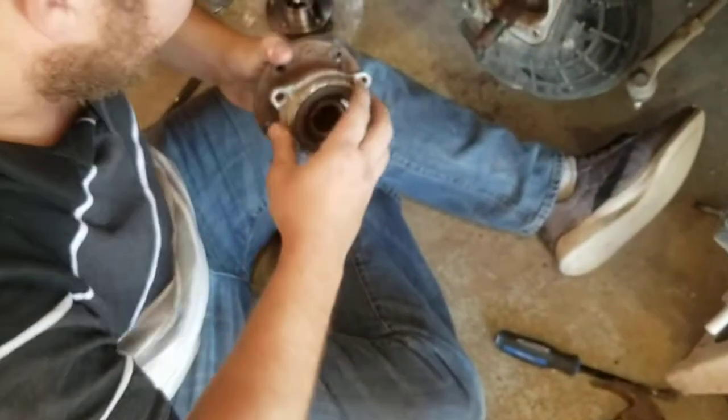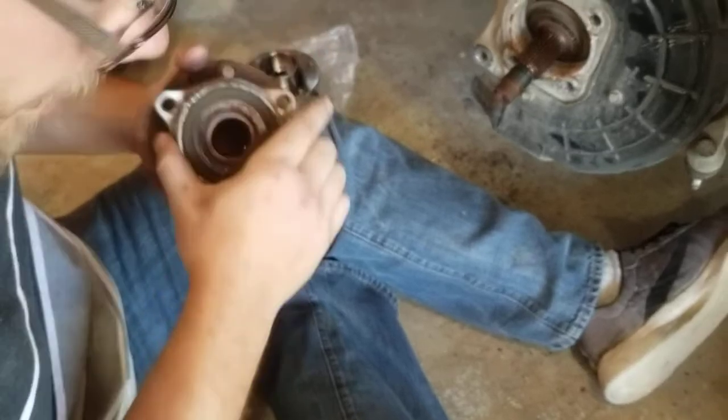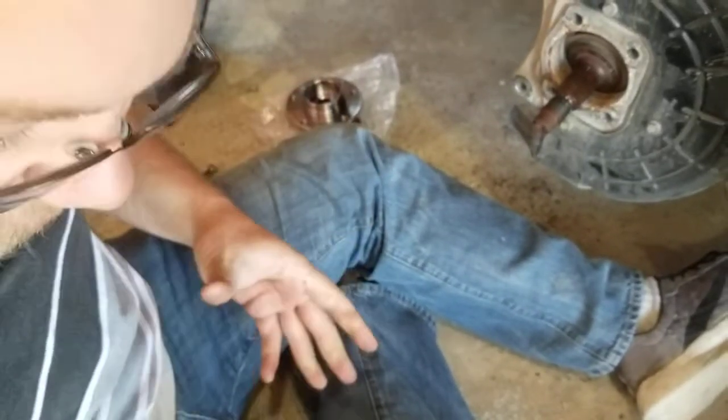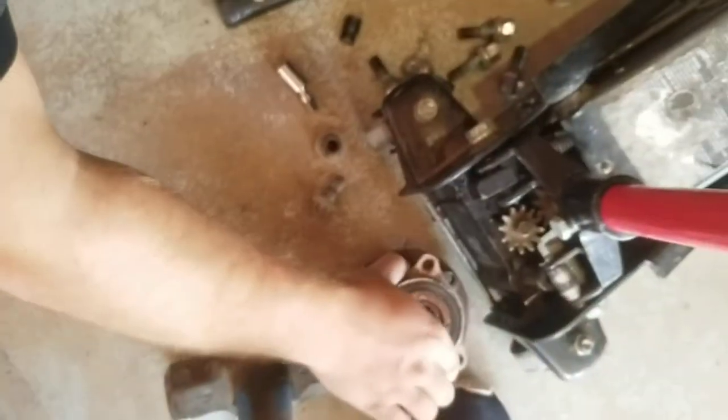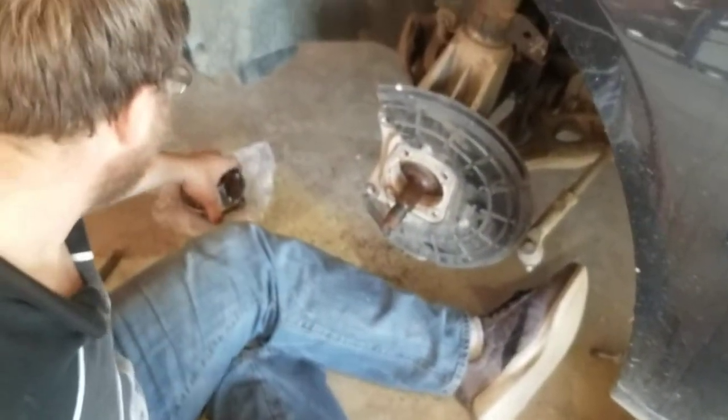And then here is your old hub, which I'm not even convinced that it was shot. It's very, very tight, but it does sound kind of dry. So I'll hold on to it anyway. If it doesn't fix the problem, then I know that this is not the problem. And for the record, I didn't even tell you what the problem was.